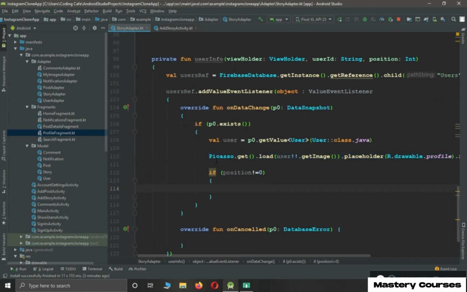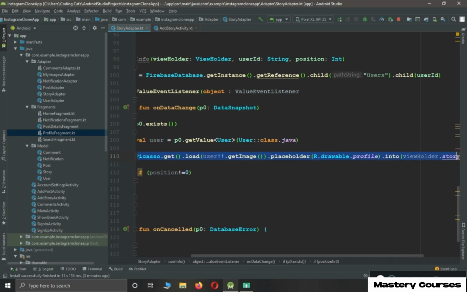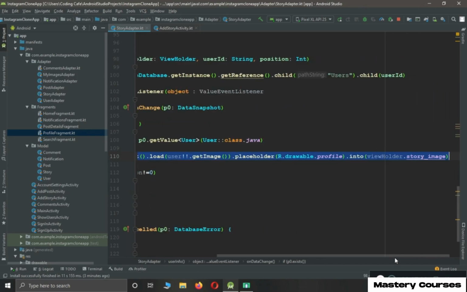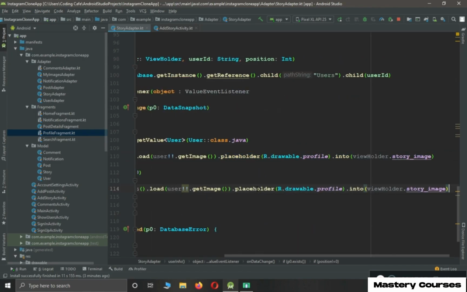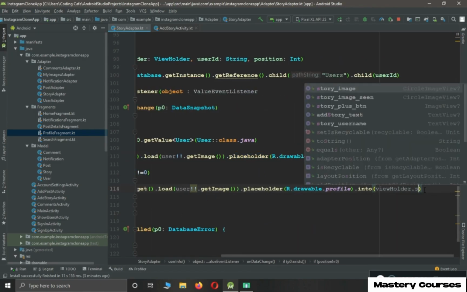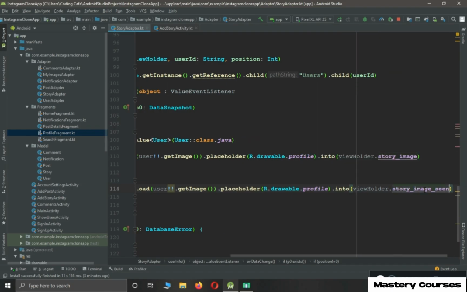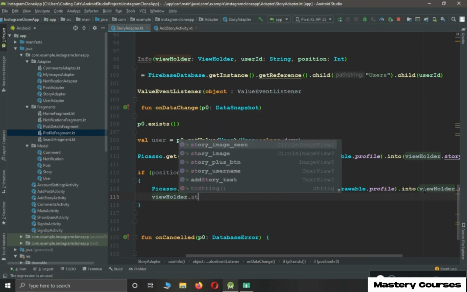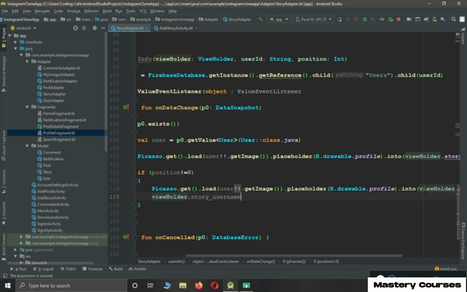So for that, what we're gonna do is copy this, and we can just paste that here, and story photo seen, story image seen. And also we have to display the story username alongside with that.